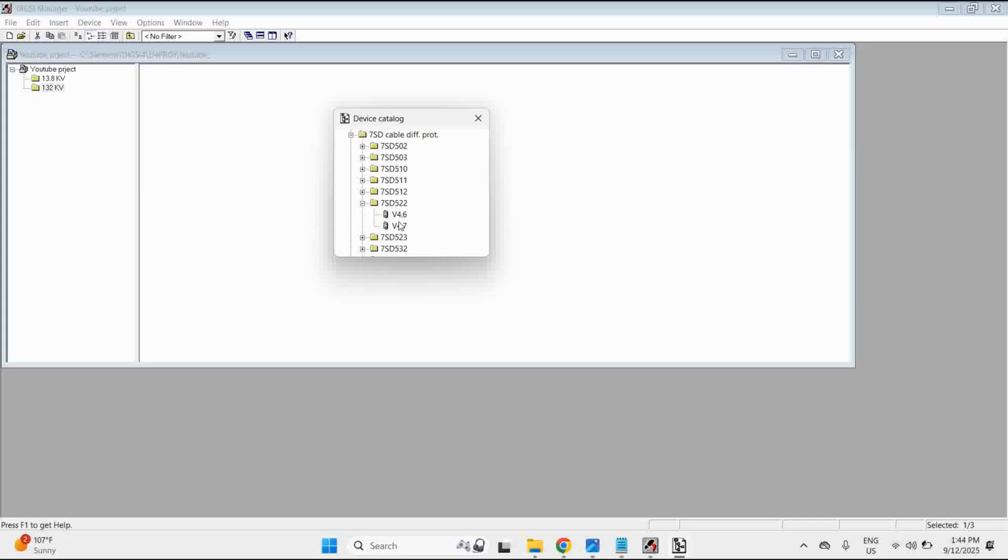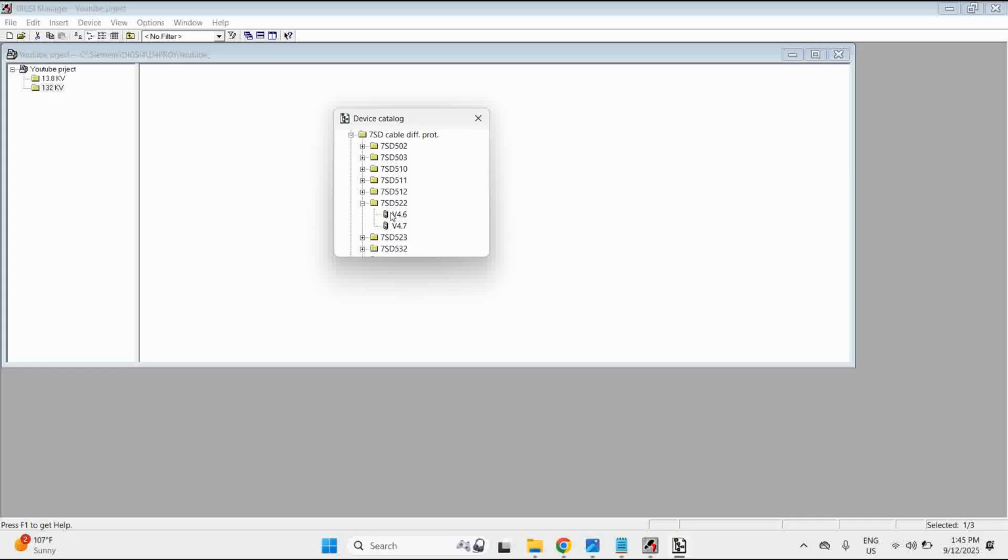Give some care to this point, because if the relay version that you choose is not the same as the actual relay version that you're going to communicate with, you will not be able to communicate. You just have to choose the same version that is already available in the relay you want to communicate with, or else you have to initialize the relay, then reconfigure it.